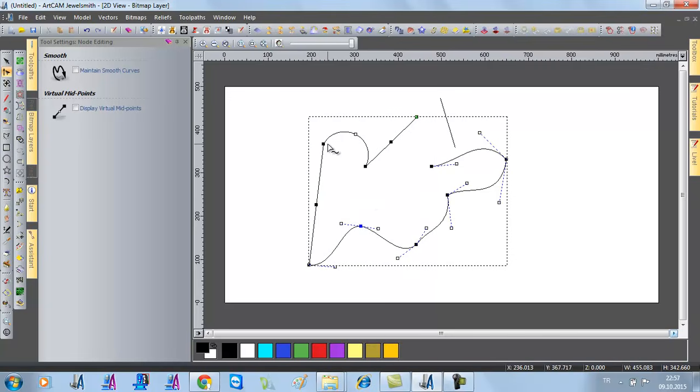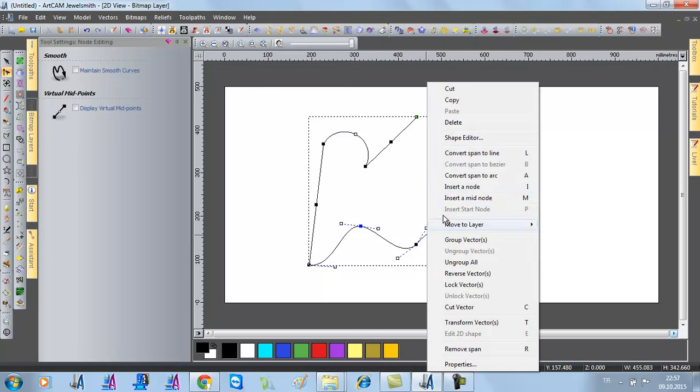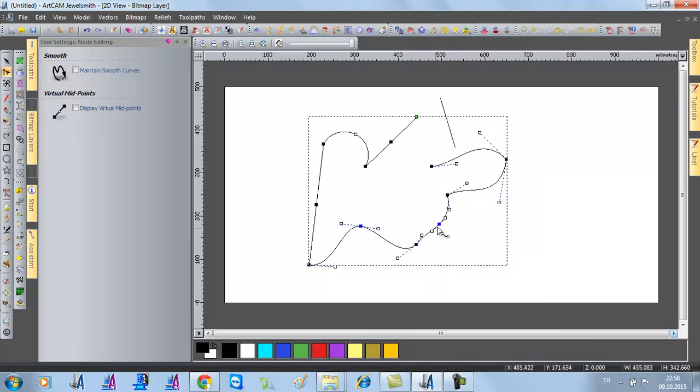To find the exact midpoint of the line we have drawn, we use the following option: between 2 points, the exact midpoint. Insert mid node finds the midpoint of the vector. You can select the option with the M key from the keyboard as a shortcut. It creates a point in the middle of our span. If we hover over it, we can get it from here.